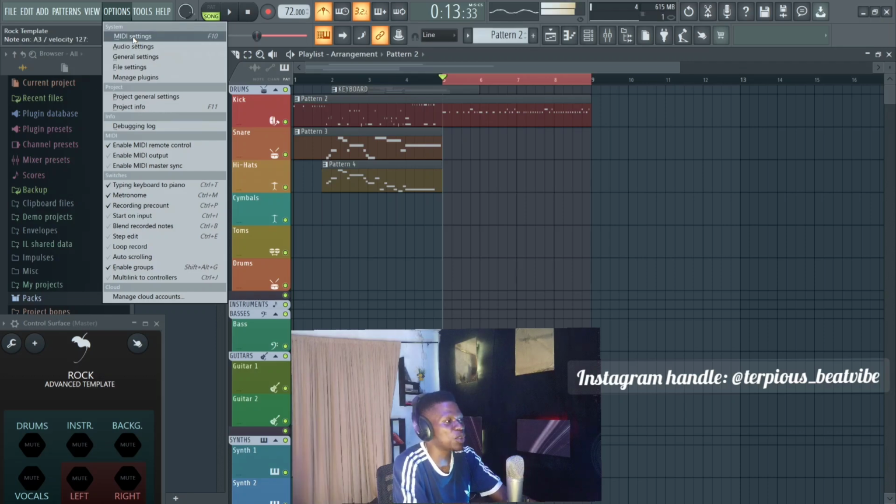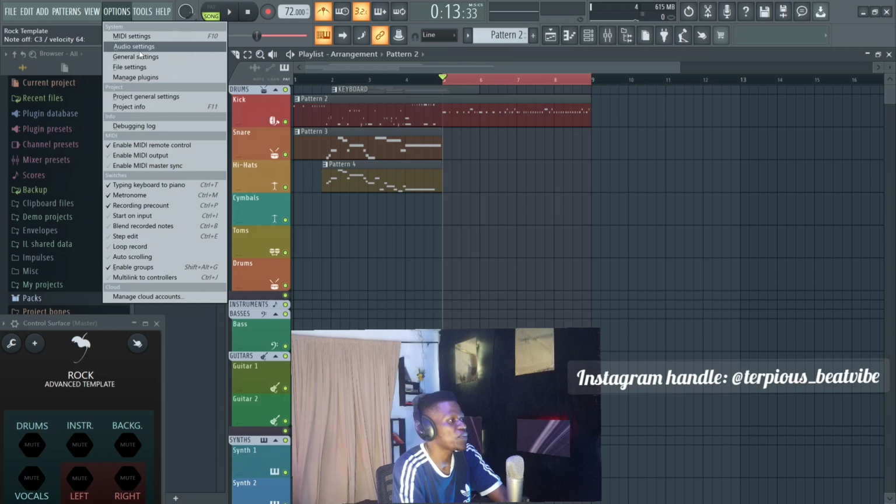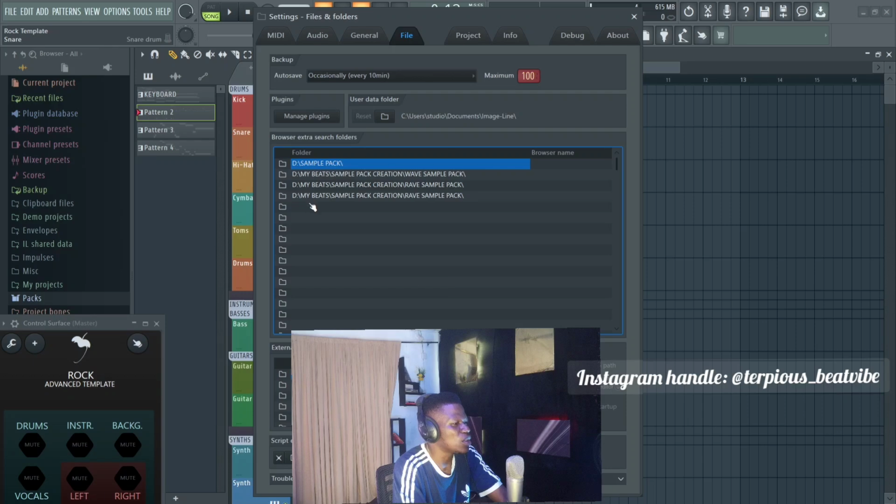Maybe your MIDI keyboard is not working, sometimes it might be because your sound card, your audio interface is not really in sync. Audio settings, you have general settings. File settings is where you add all this stuff right there.